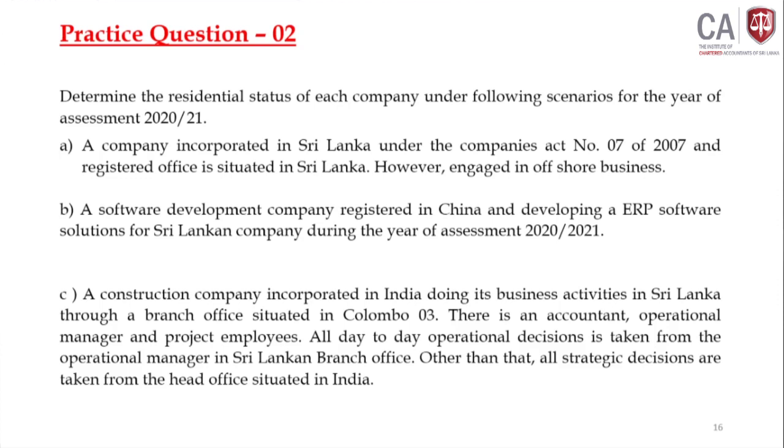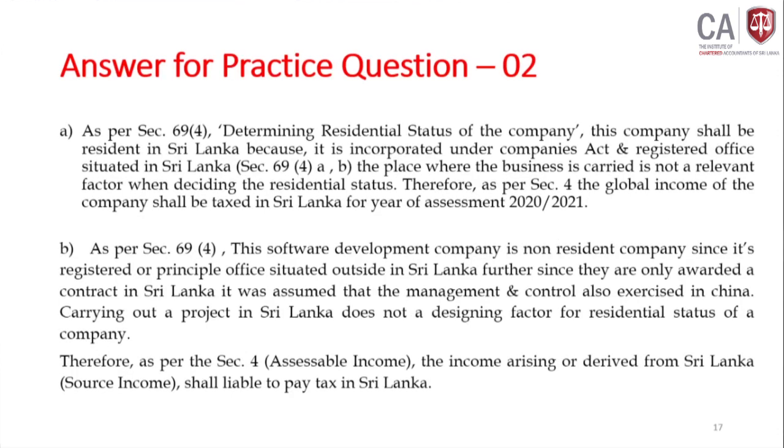Why? The company has registered in China. They are only doing one part of their business in Sri Lanka. This is not a resident company. Coming to the answer, as per section 69(4), determining the residential status of the company, this software development company is a non-resident company, since its registered or principal office is situated where? Outside Sri Lanka.